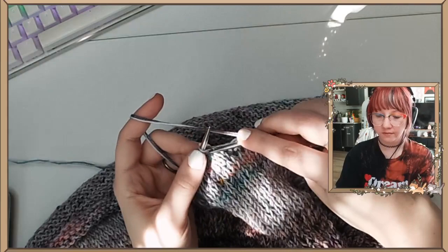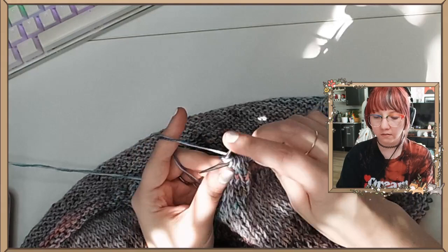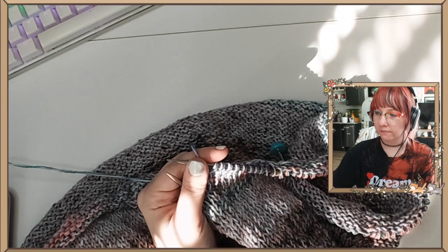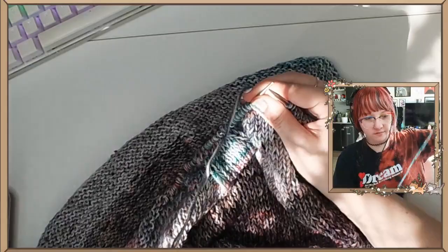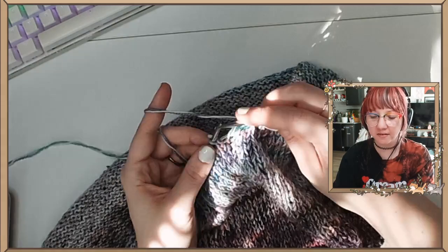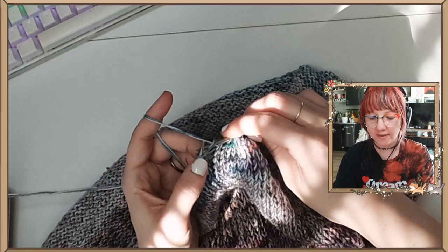Do knitters use darning needles? Like these? Yes. We use those to weave in all of our ends. Yeah, use it to weave in ends or to seam things together, like finish up toes on socks or seam my sleeves to my sweater or something if I'm not doing them joined.